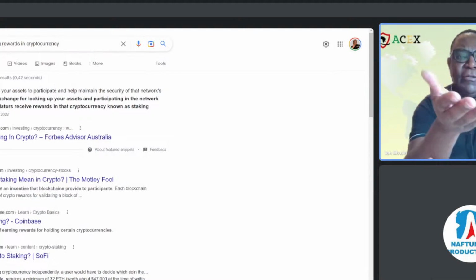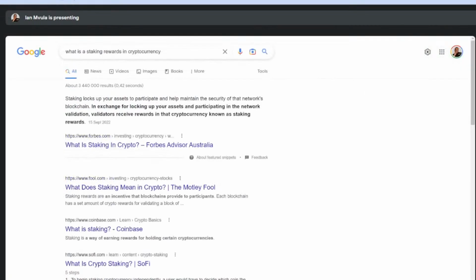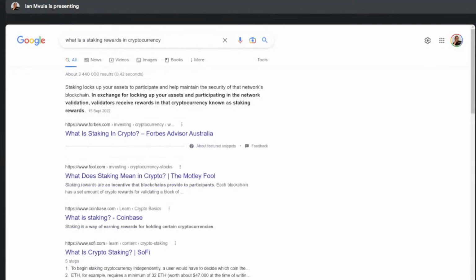If you just Google those words, you have several clear explanations of what staking is. One of the explanations there relates to the business model that we've been following.